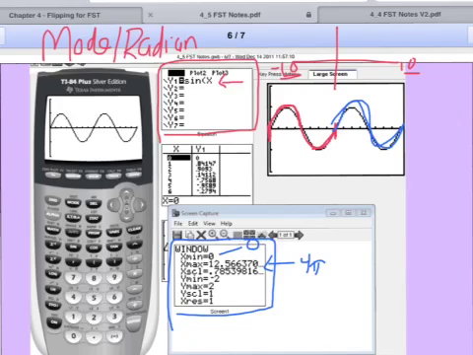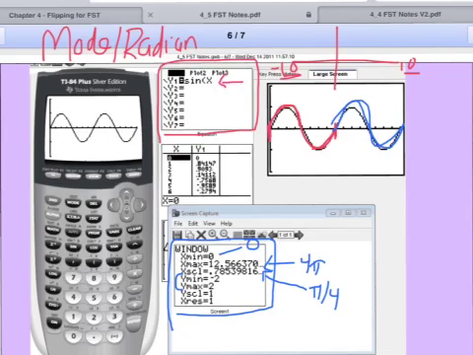Then I thought about my tick marks, and I thought maybe have the tick marks go every pi over 4 units. So I typed in pi over 4, and again it just changed it to a decimal. You could do pi over 2, you could do whatever you want. I kept my y's at just from -2 to 2. I wanted to zoom in some, but I still didn't want to get rid of a lot of the empty space. And here's what you got.